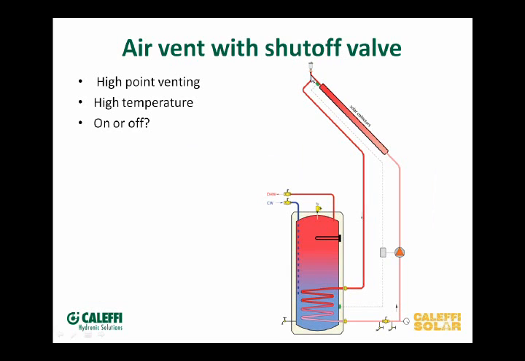Air vents: at the highest point in the system — which is typically the collector unless you have a ground mount — you want to have a float-type air vent. As you're filling the system the first time, all the air rises up as you pump your fluid in. If you have an air vent up there with a float in it, it'll take care of all the air bubbles going up as you fill. Some pumps don't have enough head to push air bubbles back down, so that little vent assures the air can vent out.